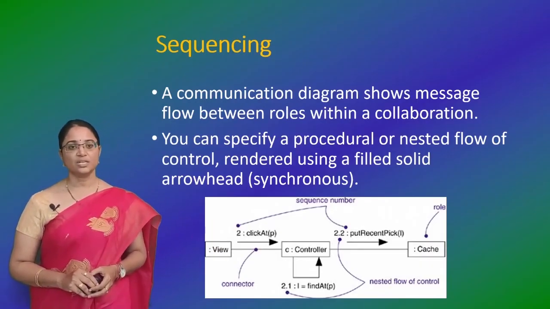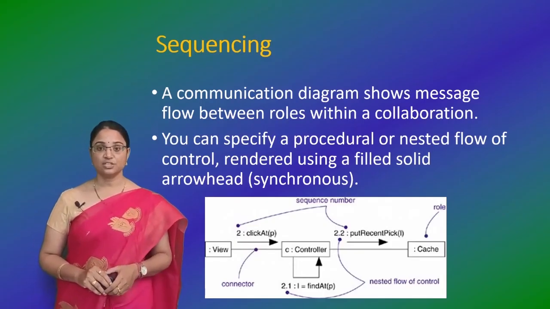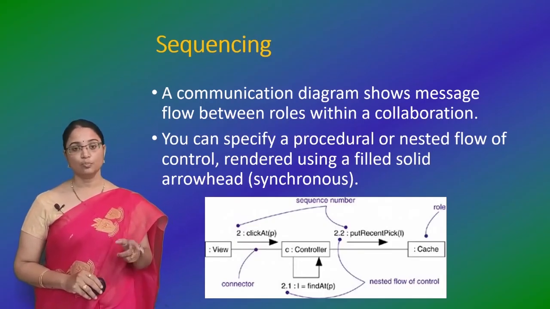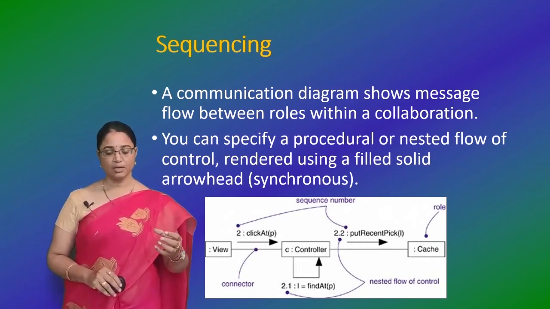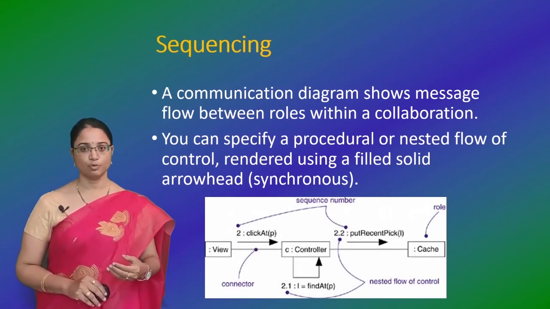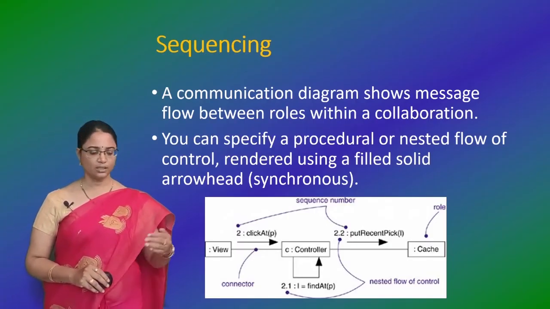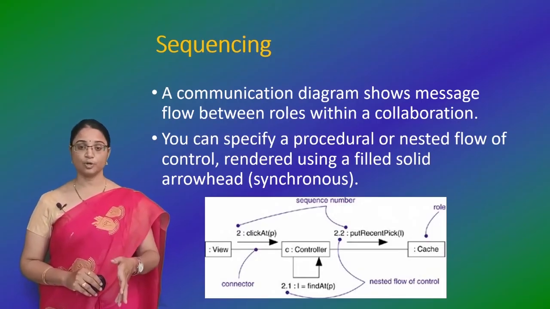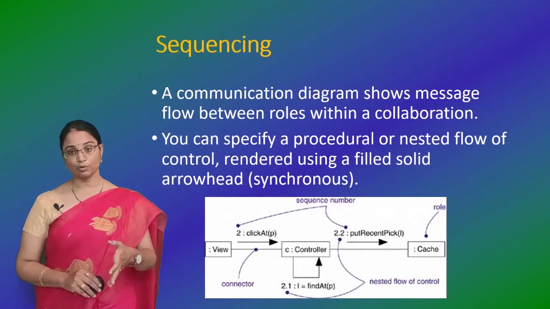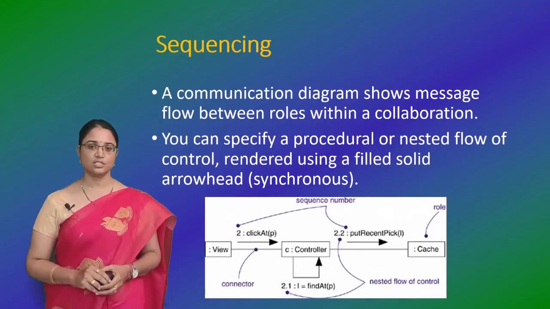So the sequence number is 2, and we have some more. If you want to represent a nested loop, then you can go for 2.1 and 2.2. These are subsequences. In a textbook too, you have chapter 1, and in that there are some subtopics, which you represent as 1.1. If there are more subtopics within 1.1, you go for 1.1.1. This is how we can represent the message by using the sequence number.